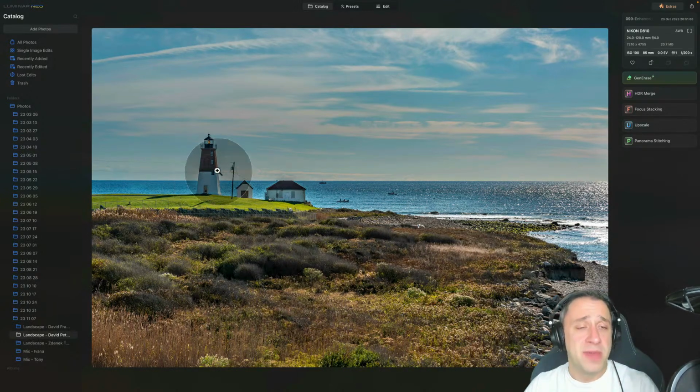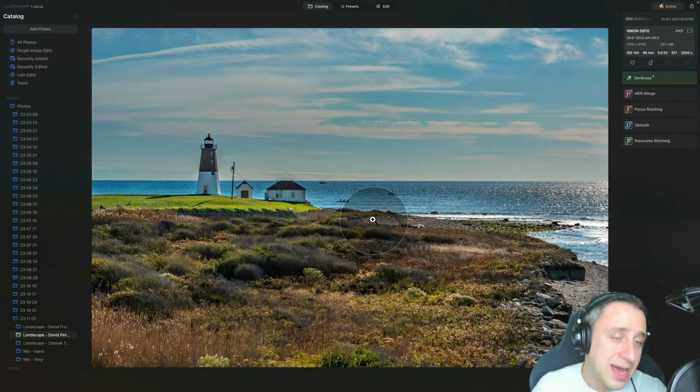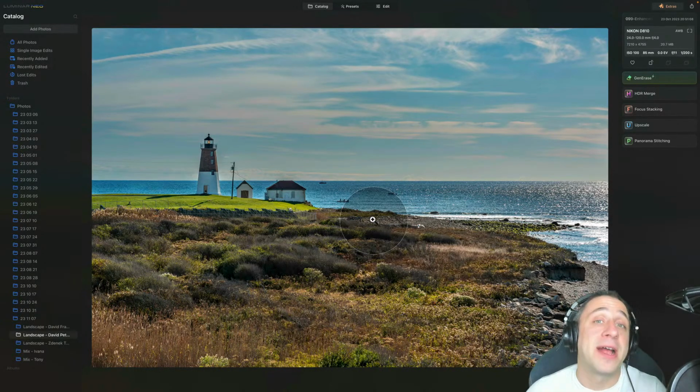I like the middle ground, the main subject of the lighthouse. I like the horizon, the sea. I think that all works great. The only thing I wish would be different would be the time of the day or different light. Now this picture could be captured at 12 o'clock at midday, but it would have to be overcast. So you would get that kind of natural diffusion.